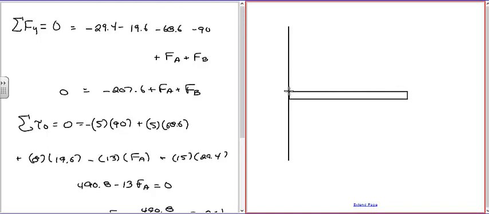Now one thing about these problems is the question is how are they attached? And that's a little bit beyond the scope of this. So there are different ways of attaching things. You can use a pin. You can use a roller. What we do here is we'd use a pin. What that would mean, so there'd be something sticking out here like some kind of bracket, and you'd have a hole in the bracket, and you have a hole in the beam, and you'd stick a bolt through there so that this thing could rotate.